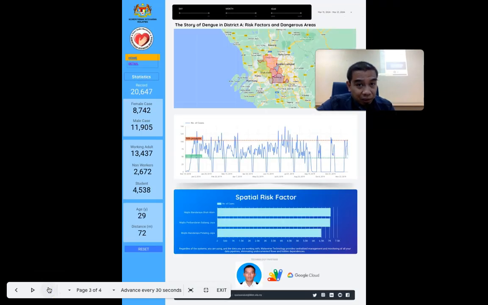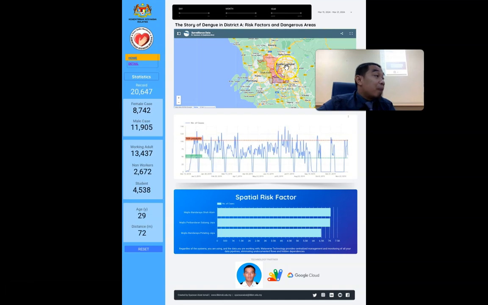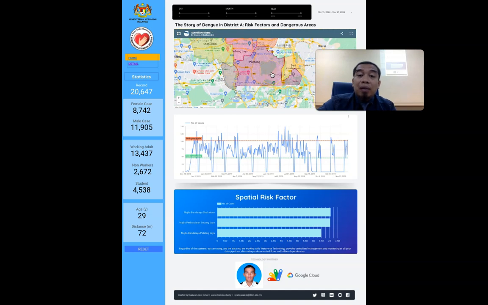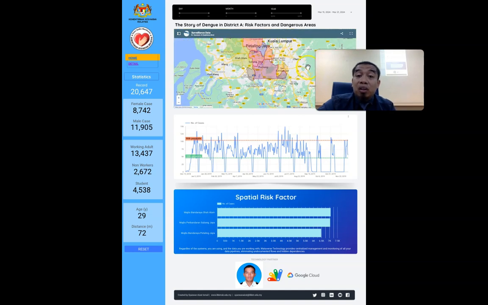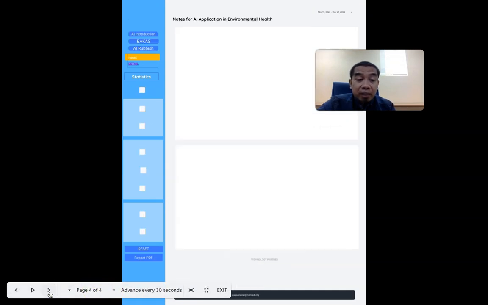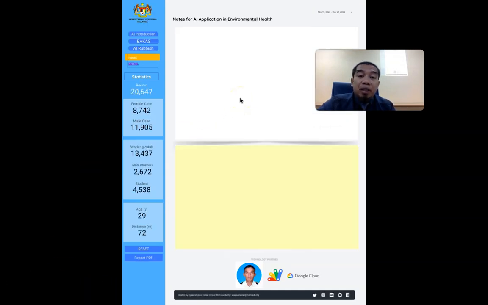Okay, this is the third page. I'm using the Google My Map, as I mentioned to you and gave you the idea before. So you can have this Google My Map also, because the Google My Map enables you to spatially analyze it much better. And then you can go for another one, which you can use for the AI.